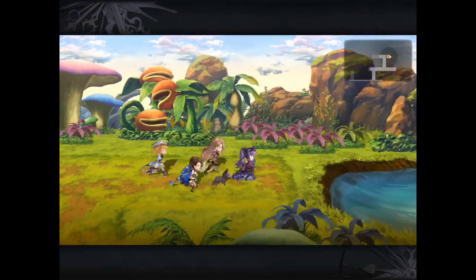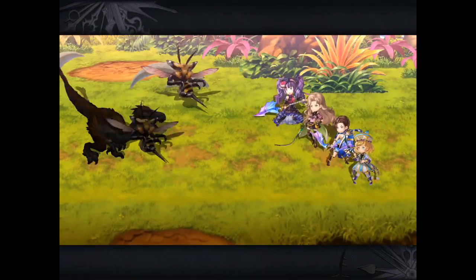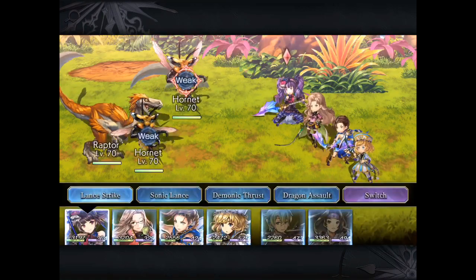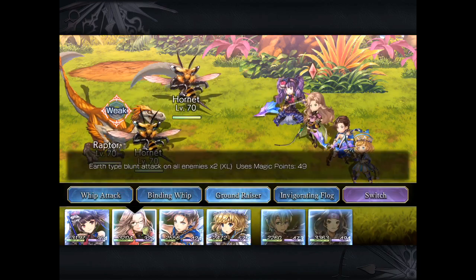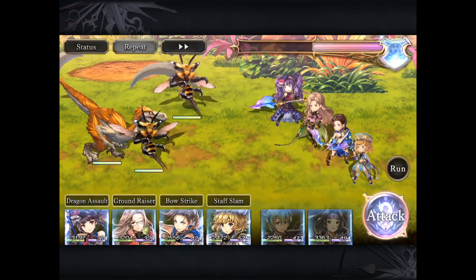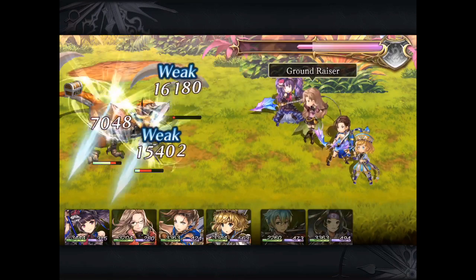So there's a treasure chest there, pretty standard materials. And here we have another basic attack, 2 Hornets and a Raptor, and my 5-star team AoE everything, and I will handle it.